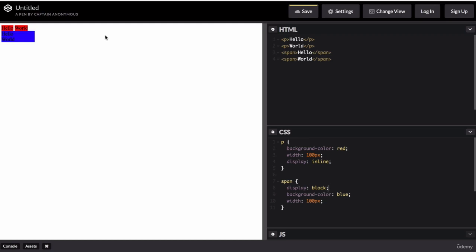Well, you don't actually have to choose, because there is another type of display, which is called the inline block. And this kind of gives you the best of both worlds. So if instead of changing the paragraph element to inline, I'm going to change it to inline-block, then you'll see that not only am I allowed to change its width, you can see that it's now 100 pixels wide, but I'm also able to make them go onto the same line. So act almost like inline elements.